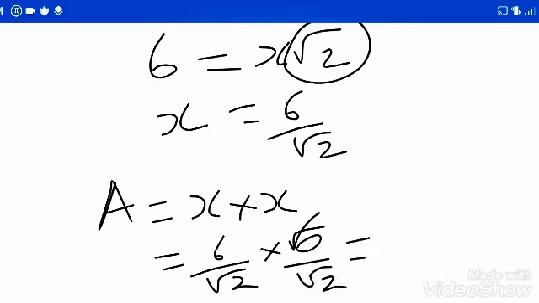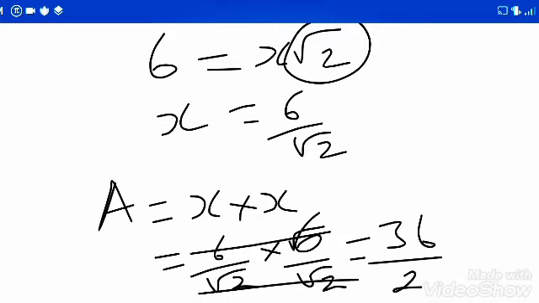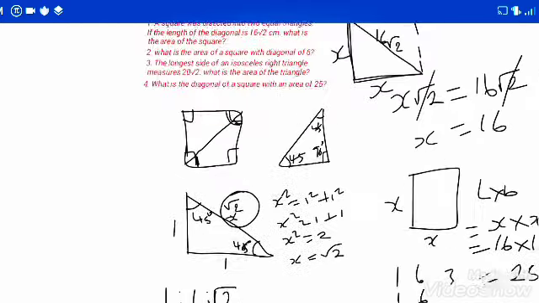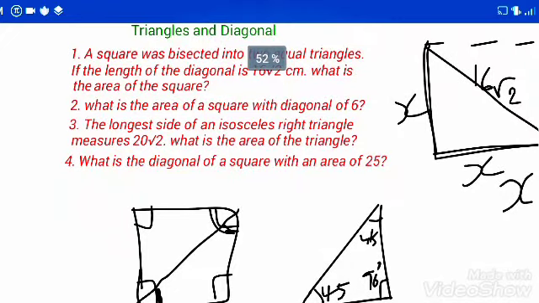Now 6 times 6 will give us 36. Root 2 times root 2 will give us 2. Now 36 divided by 2, 2 into 3 is 1, remainder 1, put it at the back. 2 into 16, that will give 8. Okay, so that is that for the second question.